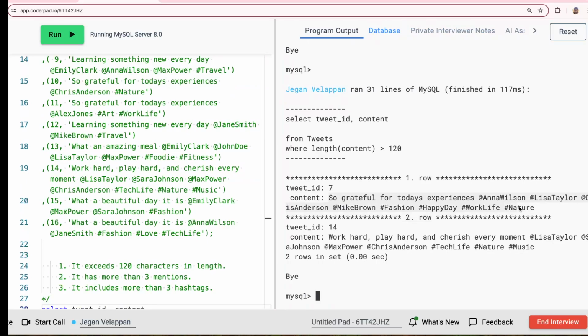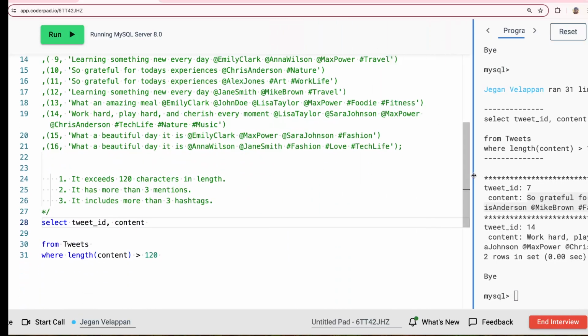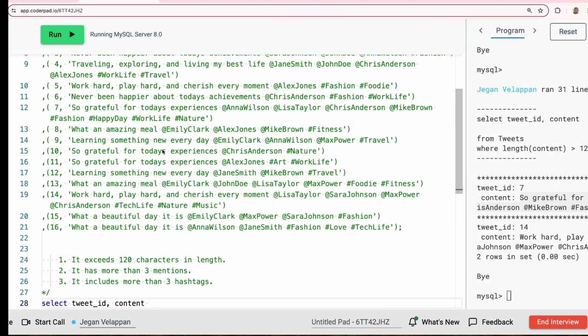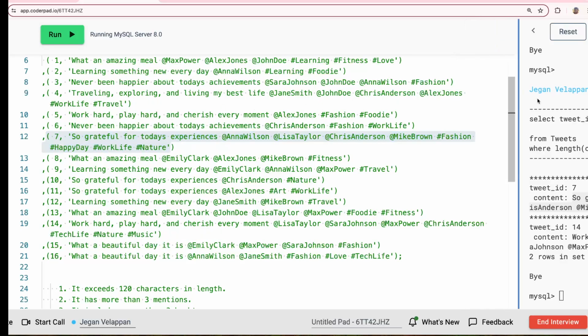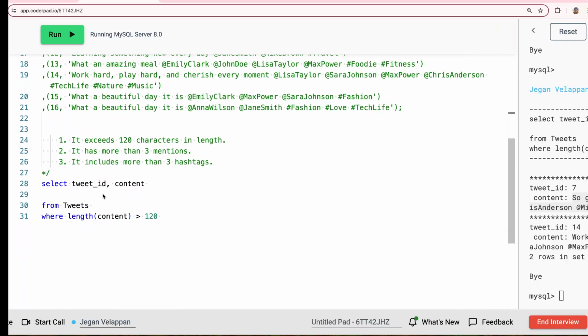If you see this, yes, they have longer content. Everything else is a single line or stops early, but 7 and 14 are kind of longer. Okay, we accept that.